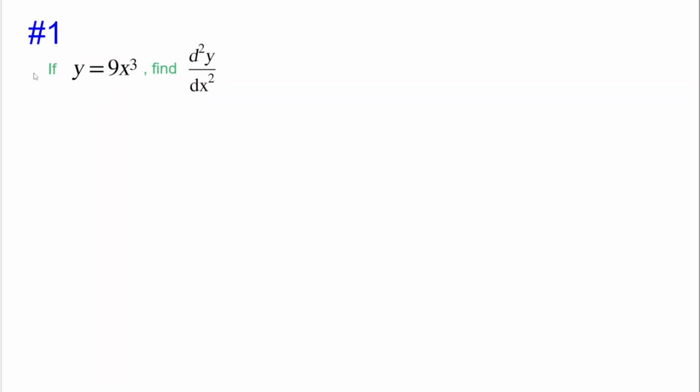Okay, so now you're like, wait, how do I do the limit definition? I have a y here. Okay, really simple fix to that. Again, algebra 1. Let's just let y equal f of x. Okay, there we go. So now f of x equals 9x cubed. Okay, great. So now let's go ahead and find the derivative once. So we want to find dy dx first. So dy dx, in this case, we just do the derivative once, right?